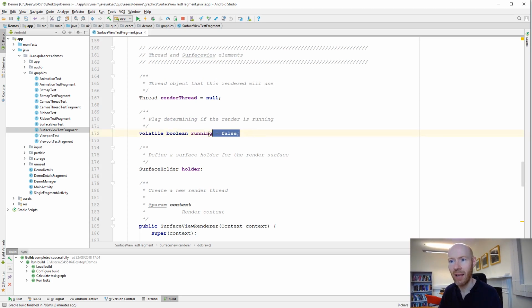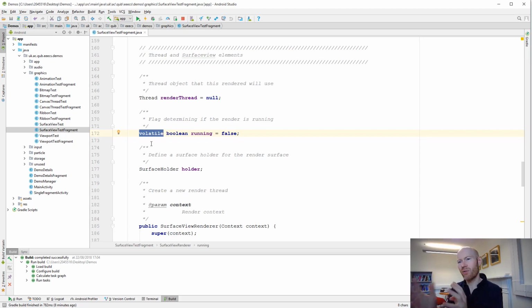Just before I do that, I'll highlight this line here. We said we had a Boolean flag called running, and it's either set to true, which means our worker thread is running, or false, our worker thread is not running. You'll notice that we're saying it's a volatile variable. Use this here if you have a variable that different threads could change.